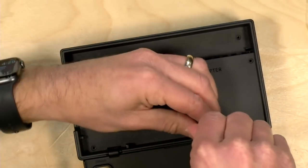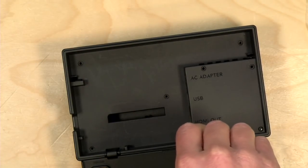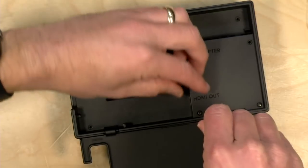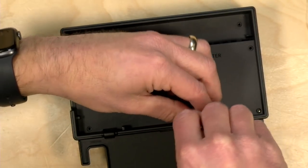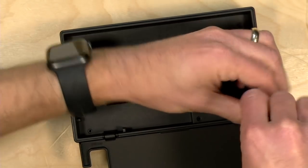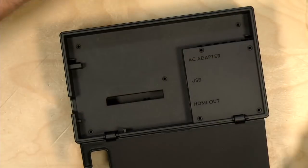All right, there we go. And these screwdrivers they give you are magnetic, so that helps get these screws out of it. There it goes. And I forgot to bring over my magnetic screwdriver thing, but we'll deal with that later. I have a magnetic screw holder mat thing that I use when I'm working on stuff.